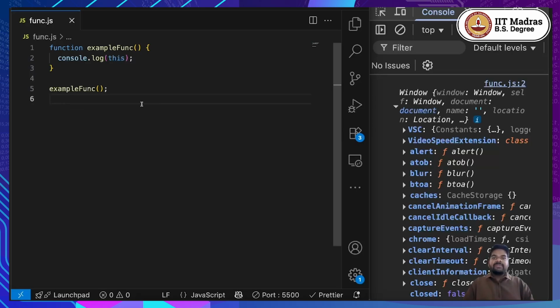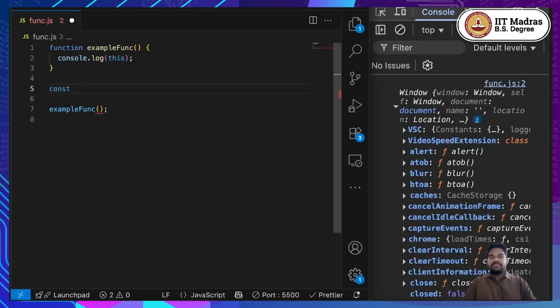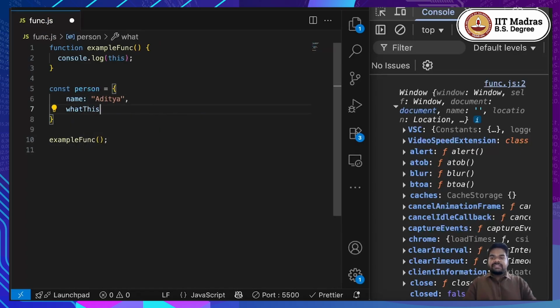Let's create an object and add a method for reference. Let's have a const person object. The name would be, let's have a method in it, what's this inside, and refer it to the function that we just created, example func.